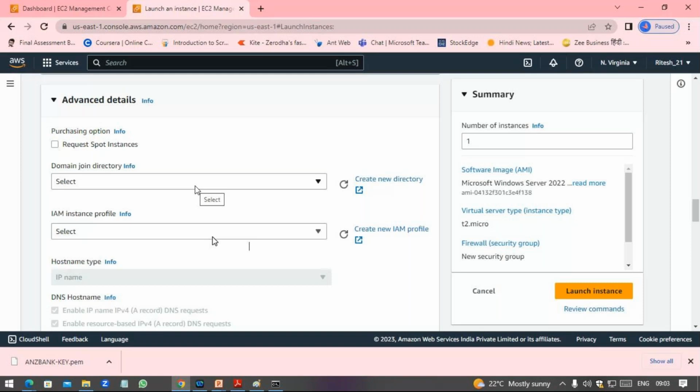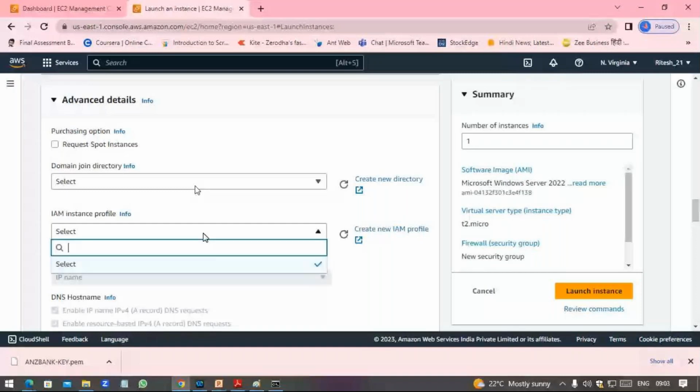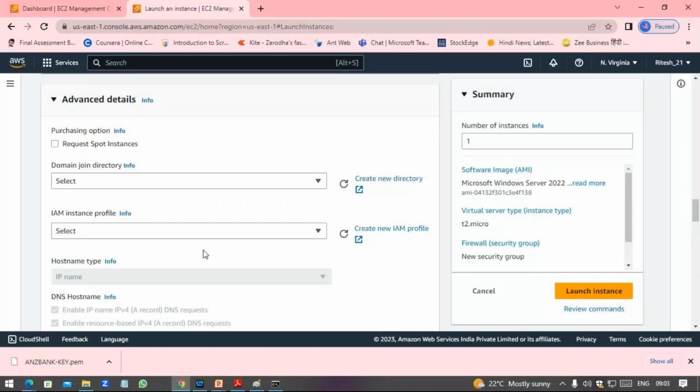Then you can add the domain join directory. IAM instance profile, when the EC2 server wants to access some storage service or database service, then you can add the IAM instance profile. Basically you create a role, and that role you add here. As of now leave it.